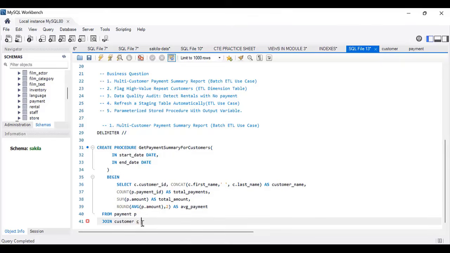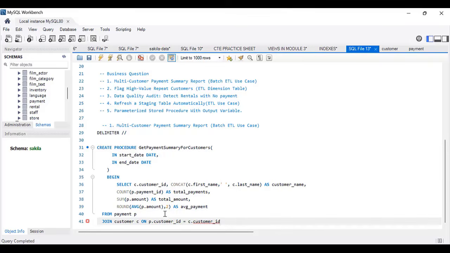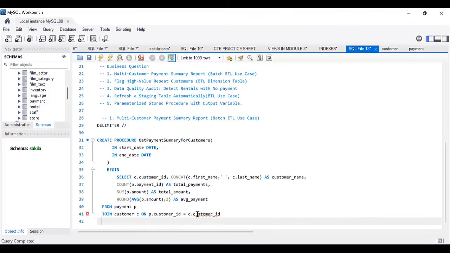I'll give it an alias of C, on what they have in common, customer_id. Customer_id equals customer_id. So that's what they both have in common, customer_id.